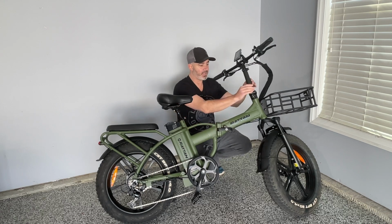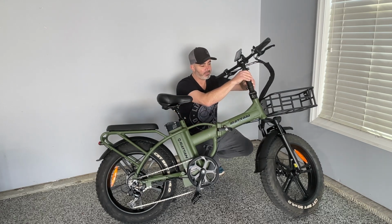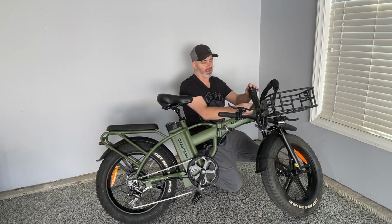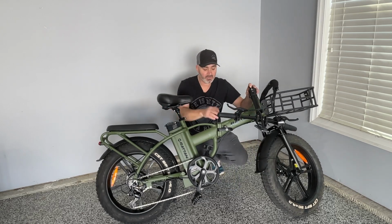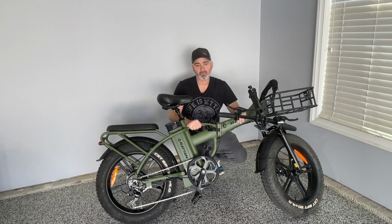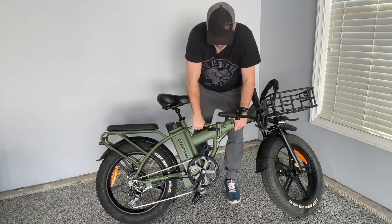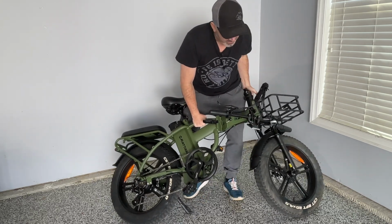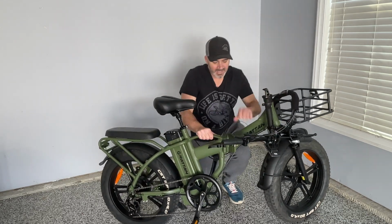So let me show you really quick. You just have to rotate that, lift this one right off, and it lifts really easy. And then you just slide it right down. That's step 1. Step 2 is the latch right here. You just release it just like that. You open it right up. And then once you do that, you'll be able to fold it just like that. So that's how you do it. And you can completely fold it if you want to. And I just like it.